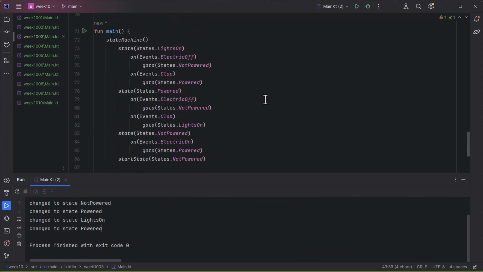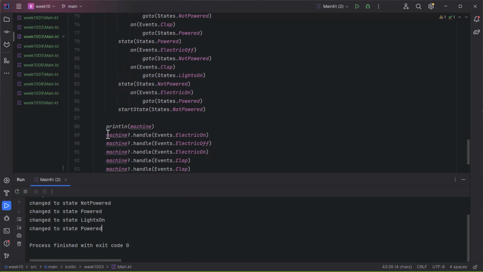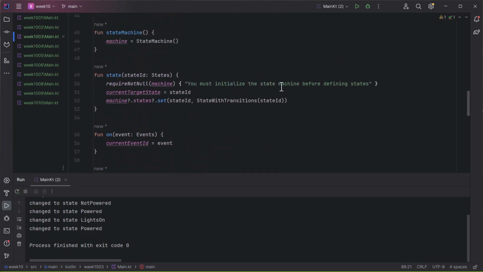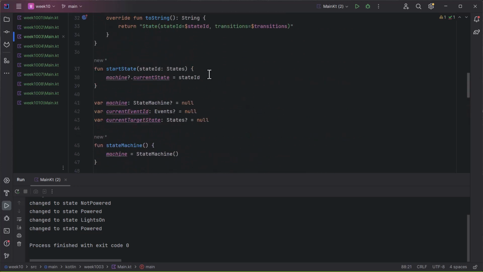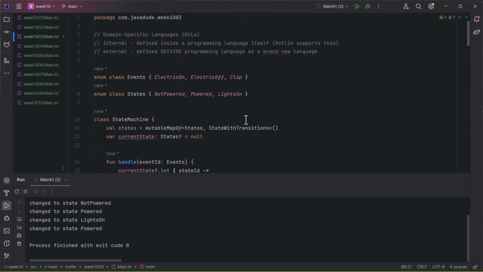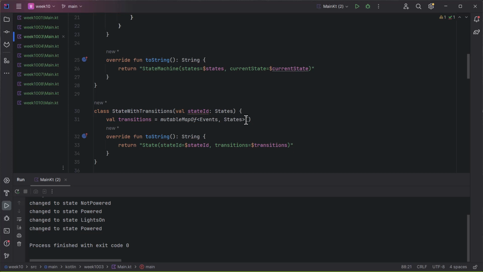Now this definition was kind of gross. I mean, especially when you look at things like there's a lot of null checks going on in here. And we want to try to make this so that it's going to be a little simpler to define as well as making it simpler to use. So next thing I want to try to do, just to try to get a hold on all these functions that are flying around, is I want to set it up so that we use function chaining to be able to interact with our state machine.